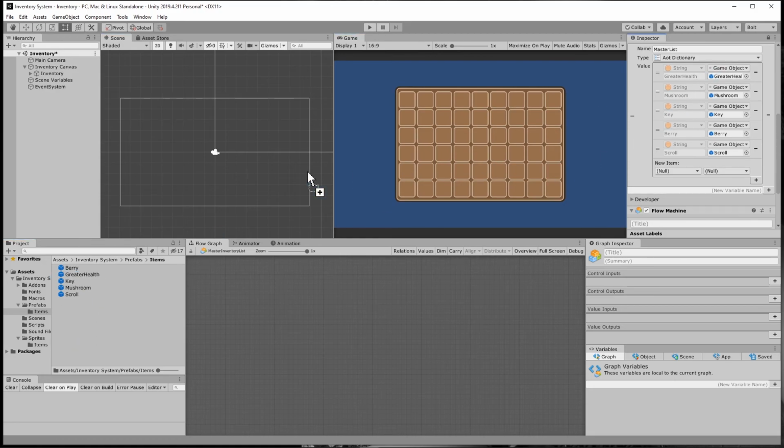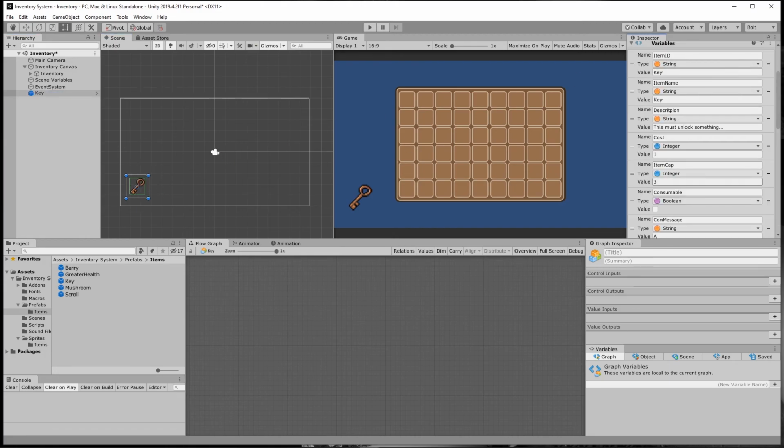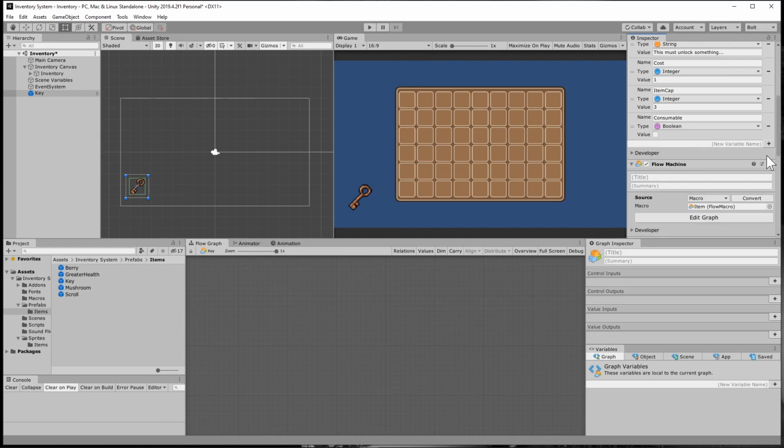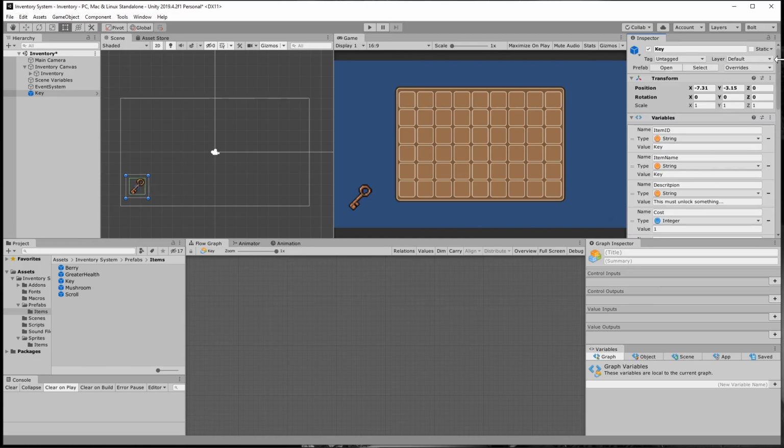I also meant to mention on my key game object, as you'll notice, let me unclick that right there. Okay, so going into my key game object, you notice that I did not set the consumable to true because I don't want to right click this item in my inventory and use it. We'll set that up later on. So since it's not consumable, the consume message is not going to matter. You actually don't even need that. You can just right click that and delete it and make sure that you apply all.